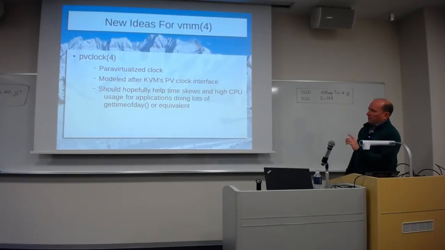Reyk was pointing out that in the JVM, it just sits there in a loop and does all kinds of get time of days just in a repeated loop. And on Linux, I think it's just the VDSO read. In our case, that's a trip back out to VMD and multiple exits to handle this. So he said that this helps a lot, and we'll hopefully get this in pretty soon.